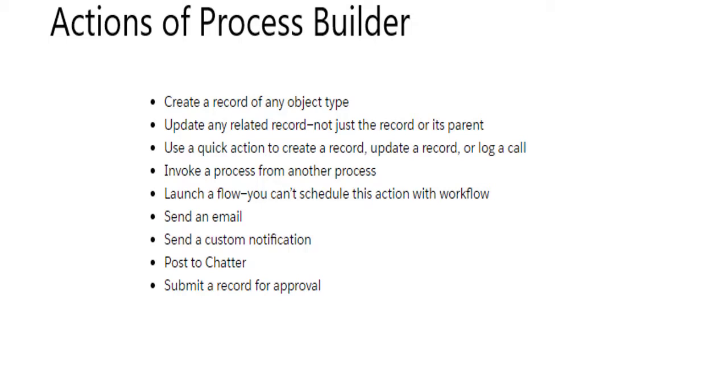With process builder you can do multiple things which you cannot do with workflow. But there is still one thing you are not able to do with process builder, and that is you will not be able to send any outbound messages. For that we have to choose workflow, and that is mandatory.